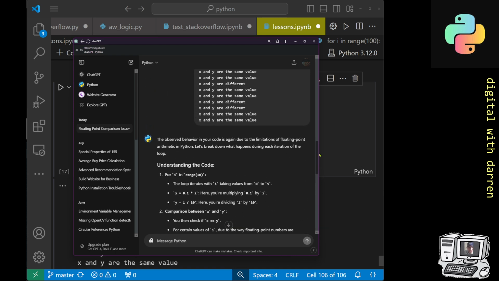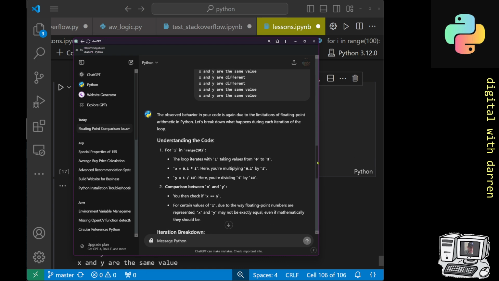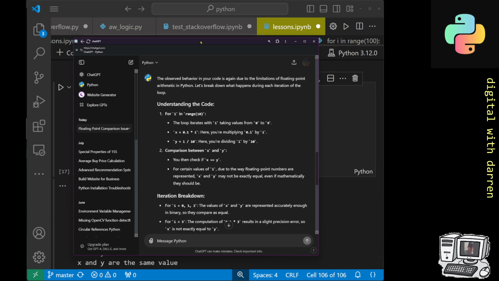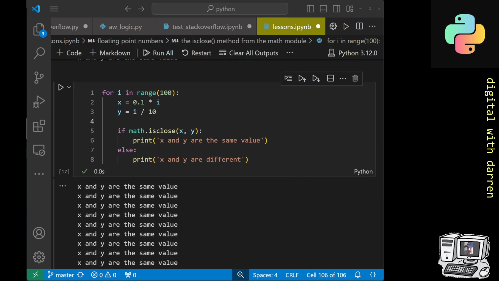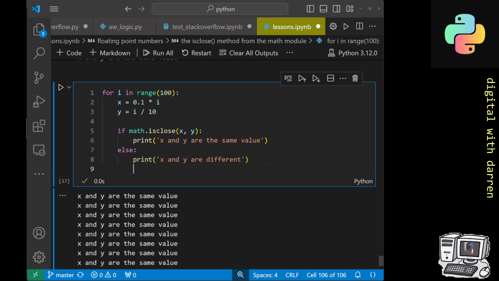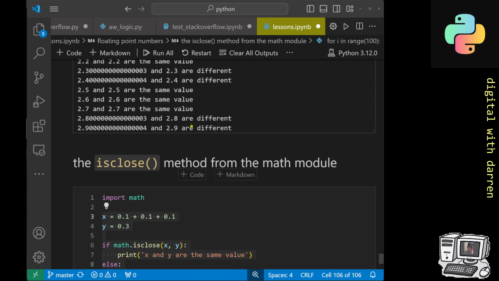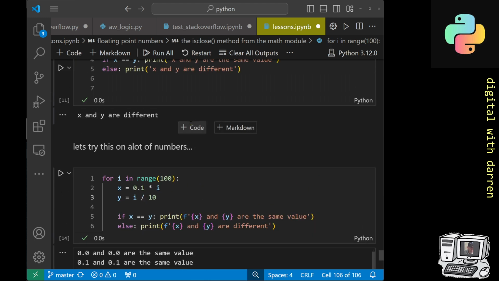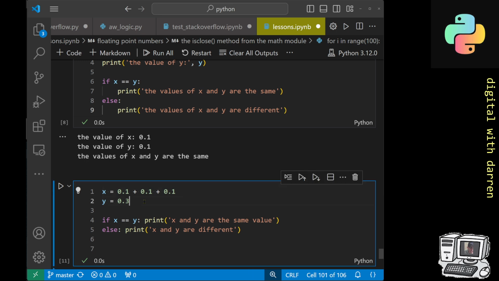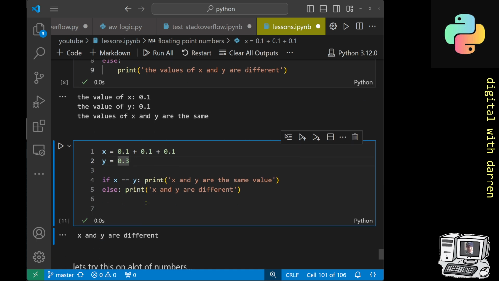Now, I first experienced this in JavaScript, and if there was a reason for leaving JavaScript, that was one of the reasons. But I discovered it's in Python, and it's probably in multiple other languages. You're welcome to provide feedback on the other languages if you have experience in another language. So it's just something that the coder needs to understand and get used to. This is floating point errors in Python, and it manifests itself, at least to the simplest of levels right up here, where we've tried to do the 0.1 plus 0.1 plus 0.1, and is it equal to 0.3? They are different values. So it's just a pitfall to be aware of when coding in Python and using floating point numbers.